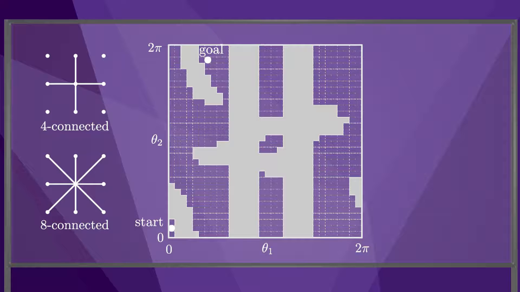To find a short path, we can use A star to search the graph. We don't have to explicitly construct the entire graph in advance. We can construct it as we search, using the four connected or eight connected rule. The optimistic cost to go is just the shortest straight line path through joint space, accounting for the wraparound at zero and two pi for each joint.